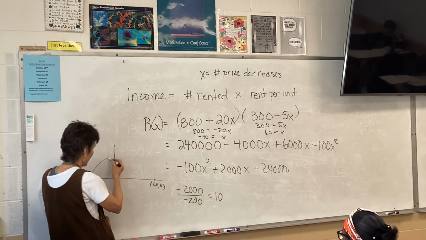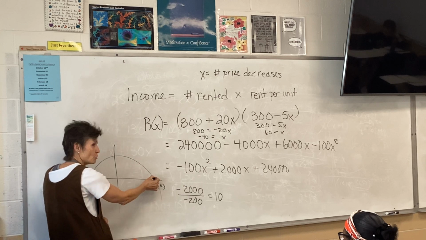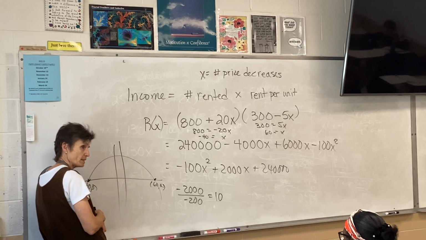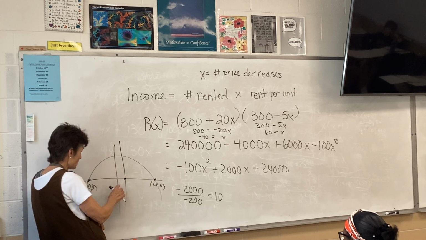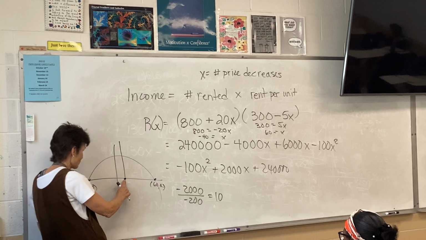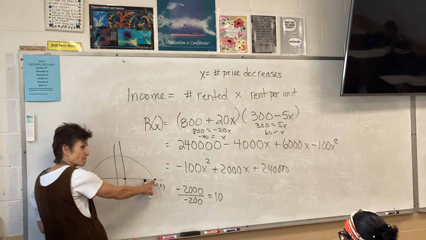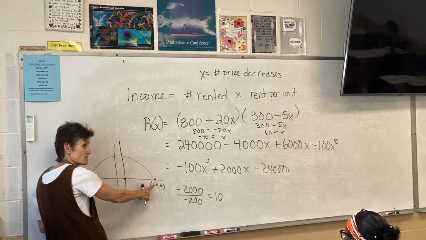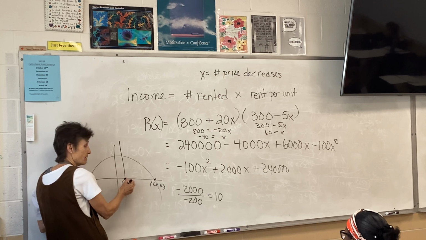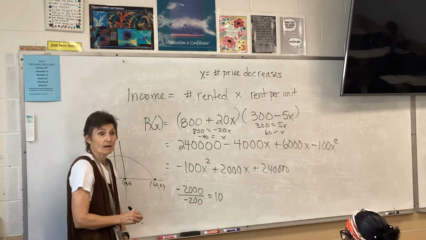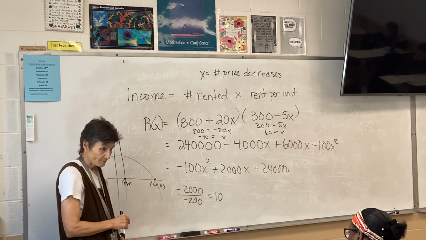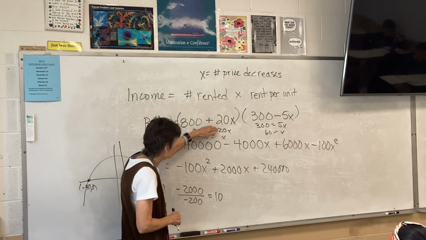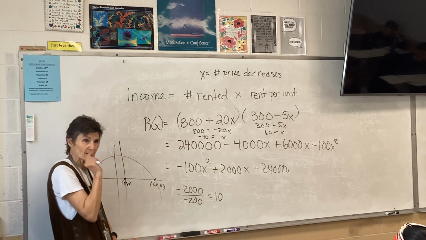Your parabola looks like that. It goes through those 2 points. This is the axis of symmetry. What do you think the relationship is between that axis of symmetry and these 2 points? It's the midpoint. So negative 40 plus 60 is 20, divided by 2 is 10. So that's another way of finding that if you don't want to multiply it out. If you don't want to do all that multiplication, you can use the factors and then find the midpoint of those.